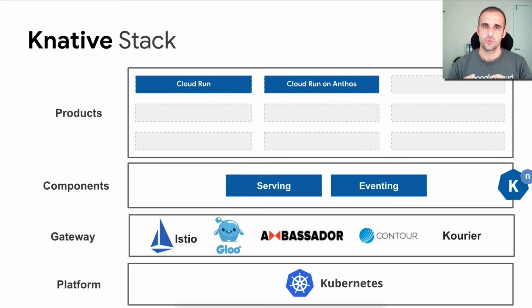And then once you have Kubernetes and Istio installed, you can install the Knative components. There's two components of Knative. One is Knative Serving, the other one is Knative Eventing. I'm going to show you Serving, but our focus will be more on the eventing side. And then at that point, you can use Knative if you want. But as I mentioned, if you're in a cloud provider like Google Cloud, you might want to look into Cloud Run or Cloud Run on Anthos. And other cloud providers, they have their own implementations as well. So you might want to check what else is built on top of Knative to use that instead, because it will be easier.